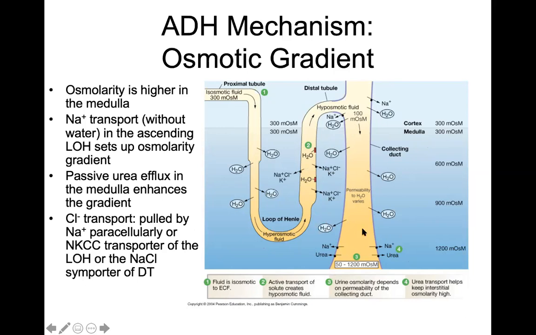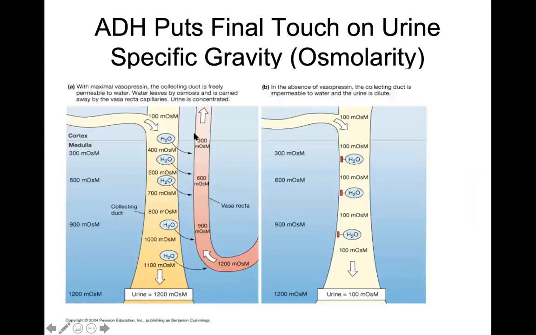So down lower in the medulla, that means you most likely have a higher amount of solutes. Not necessarily, but you have the potential to do that. Okay. ADH puts the final touch on urine specific gravity. So we just talked about that, right? This is introducing the thought of countercurrent, which we talked about in a few slides.